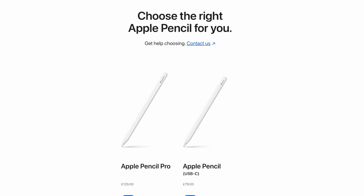You can also argue it doesn't make sense for a non-Pro iPad to have a Pro Pencil, but remember the iPad Air and Mini do support this pencil already. So yeah, Apple does not give a damn about their naming scheme making any sense. The iPad Air is thicker than the iPad Pro, so yeah, just bring Apple Pencil Pro to all non-Pro iPads. We should not need a compare page for iPad pencils. All iPads should just support the same pencils.